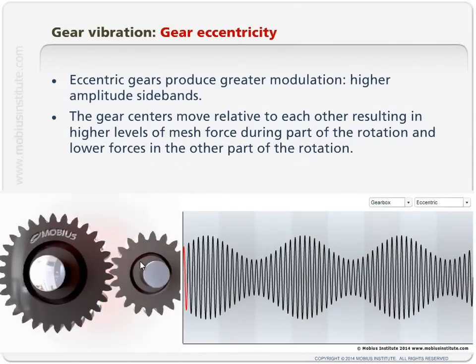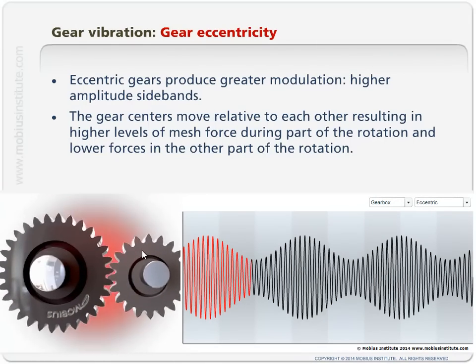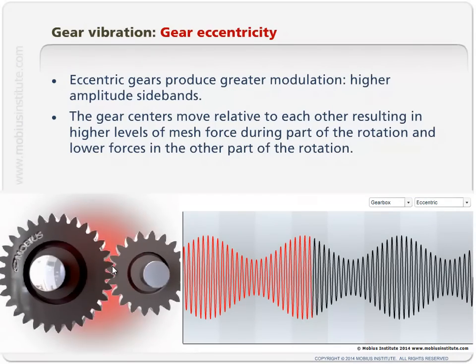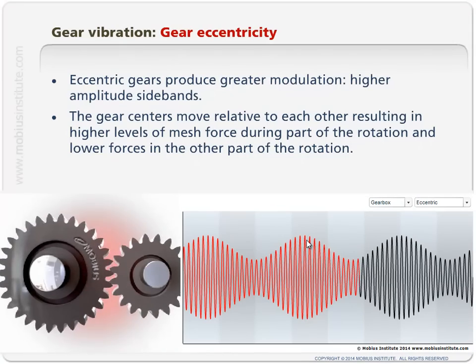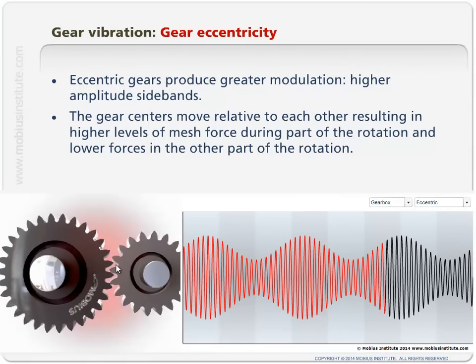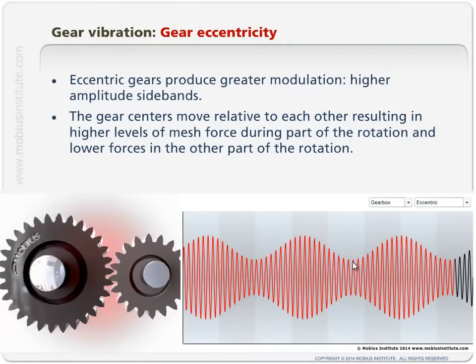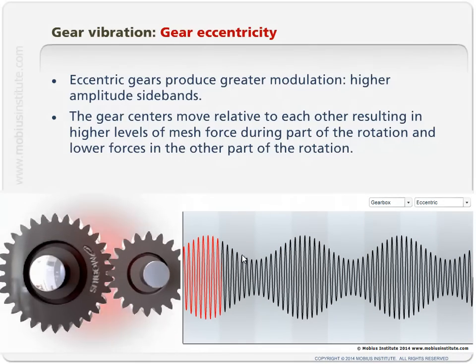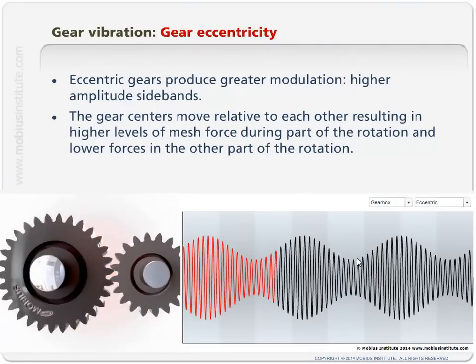So, as I've already said, it could be because of a bent shaft, it could be because of the gear manufacturer, or whatever. But if you look closely, we see the forces are much higher now, and therefore we get a higher amplitude of vibration. When the gears are further apart, we get a lower amplitude of vibration. So you can see there's more force in the mesh, less force in the mesh. More force in the mesh, less force in the mesh.